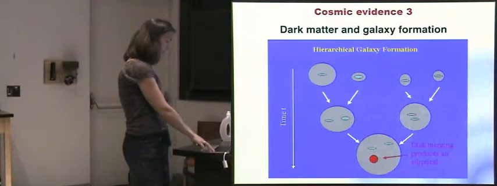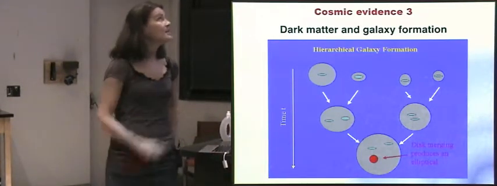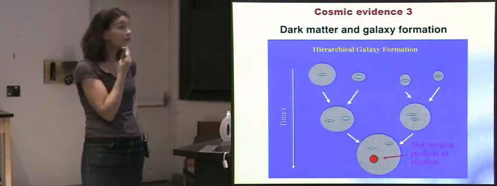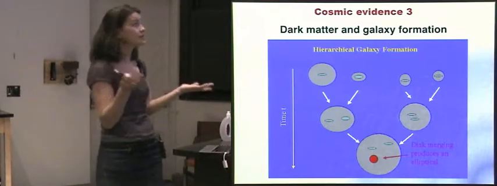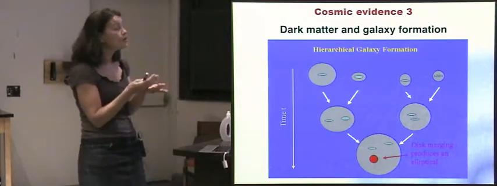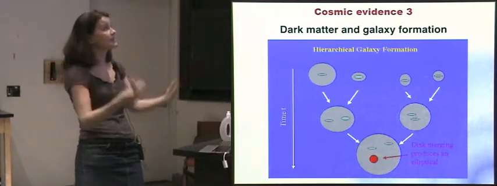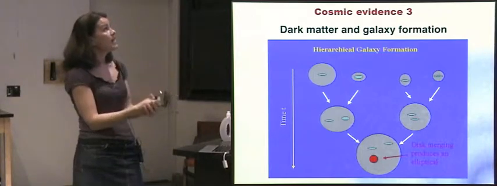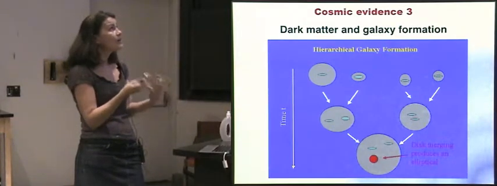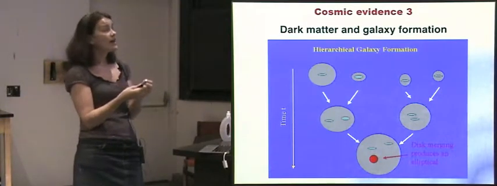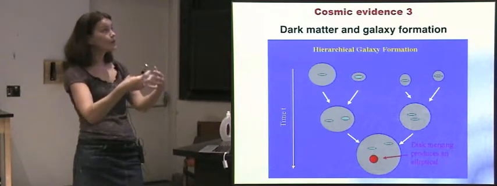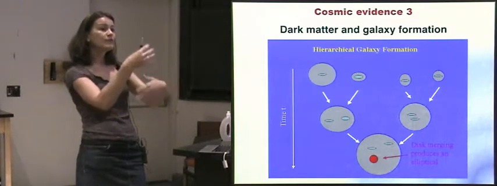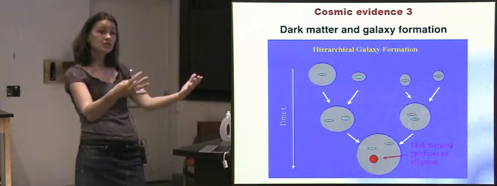Okay. So on to cosmic evidence number 3. When we wanted to understand how galaxies are formed, we started building these really big surveys and making maps of our local environment and even further back in time. We saw a very unique pattern in the cosmos, this cosmic web. And people started formulating ideas for how galaxies form. How do you get these gas clouds condensing and cooling and suddenly clumping together and igniting and forming stars, but yet remaining gravitationally bound and then forming structures like galaxies?